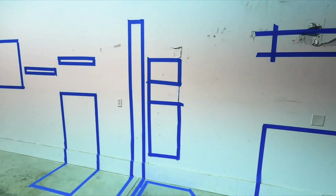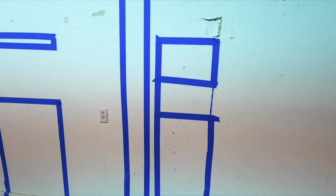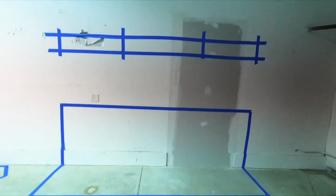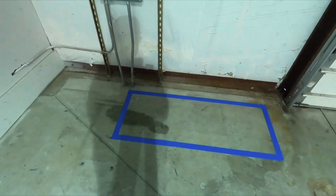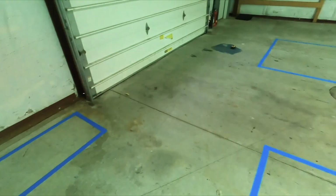That's my terrible attempt, really quick, at what looks like a bandsaw, or maybe a drill press makes more sense in the corner. But that would be like my miter saw station. The actual maybe wood storage or lumber storage up there if possible. This is an air compressor. There's a big one I think that they're sending me. I gotta find a space for that.